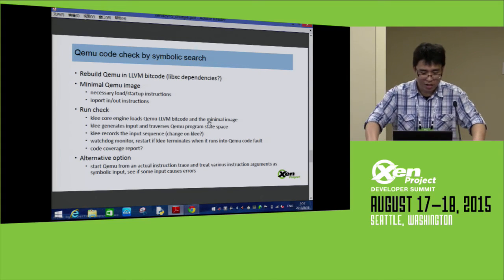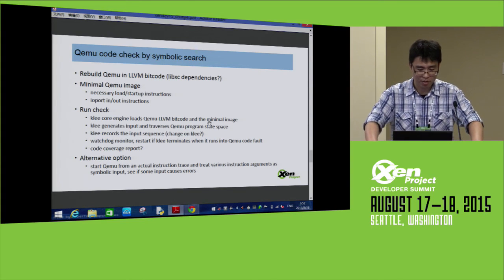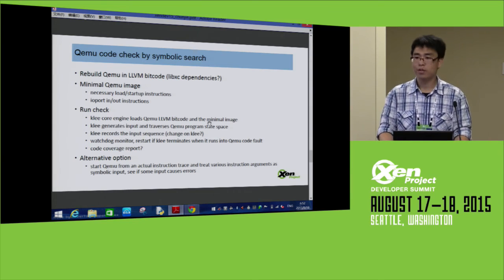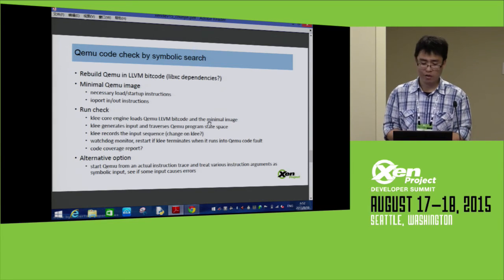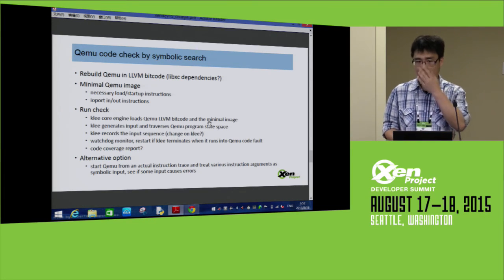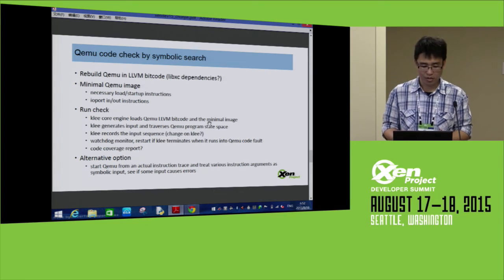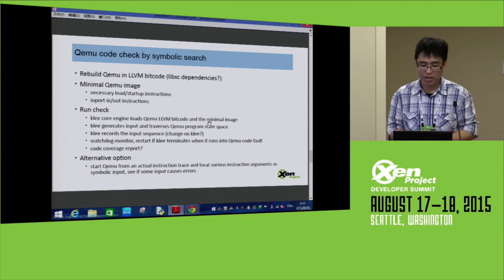And then the second step is the check. So the KLEE core engine loads the QEMU LLVM bytecode and the minimum OS image, and then KLEE generates symbolic input and traverses the QEMU program state space.